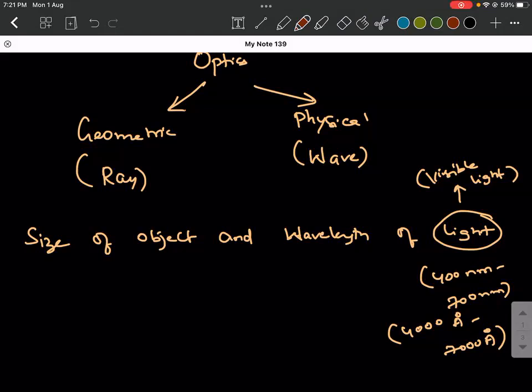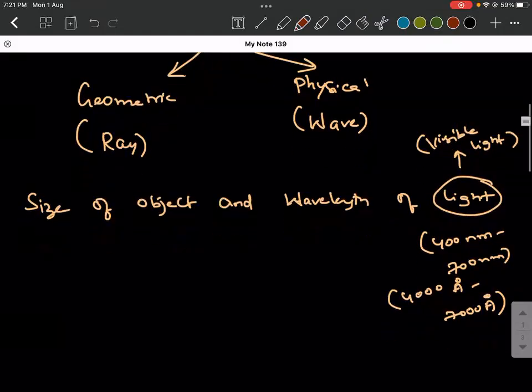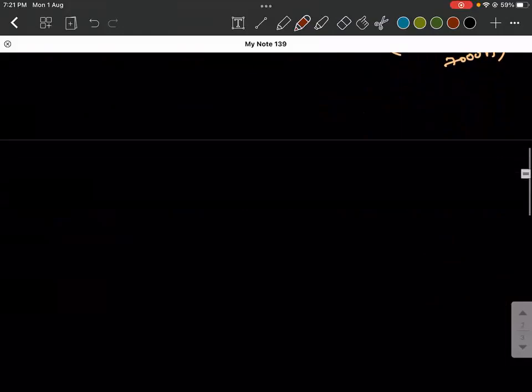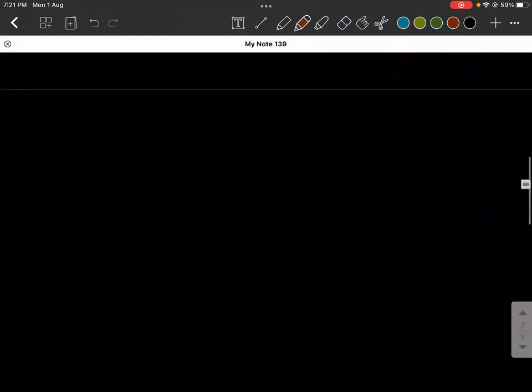The size of the objects is bigger, right? So whether you talk about a lens or a mirror. I was saying that if you have to treat reflection and refraction as waves, you need to be very good with math, and too much math gets involved. So to simplify that, they started treating light as a ray. Based on that concept, let's start discussing the different phenomena exhibited by light.